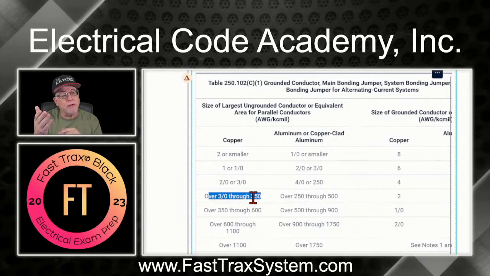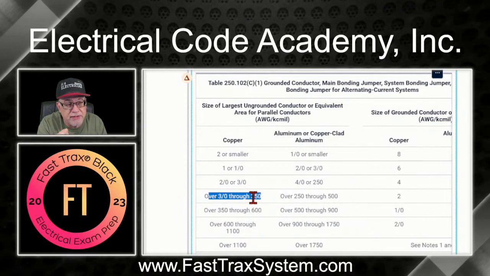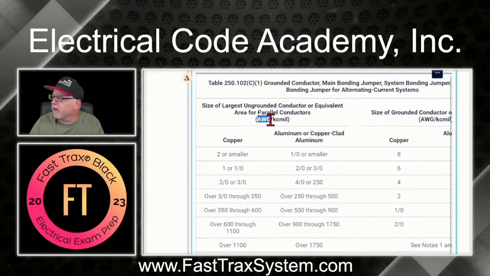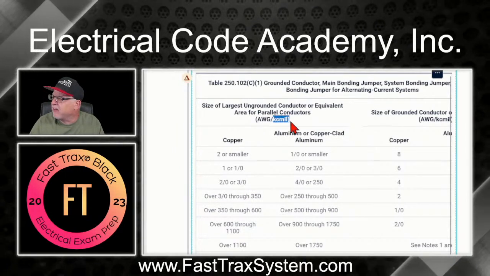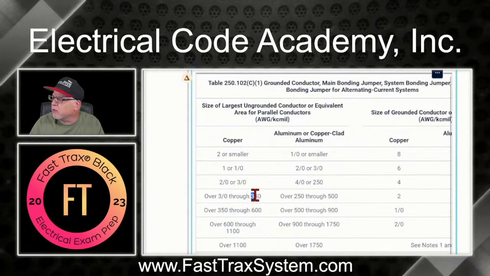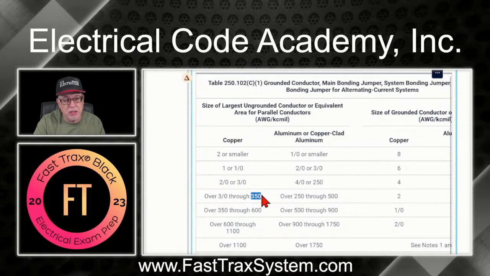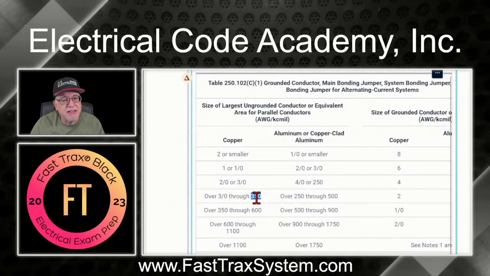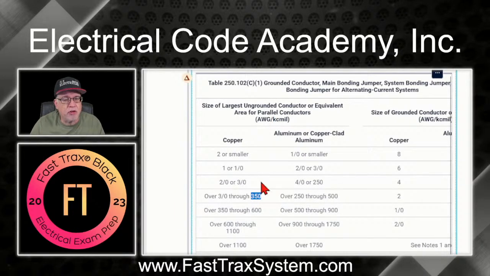When it says through 350, it includes 350, and that's also 350,000 circular mils or 350 kcmil, and you get that by this up here. See that kcmil? That's reminding us that this is 350 kcmil. K being kilo. So you can take that 350 times 1,000, and that'll get you your circular mils. Or you just know that 350 kcmil is 350,000 circular mils.